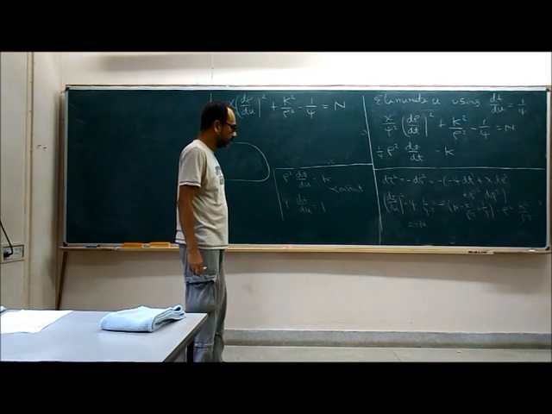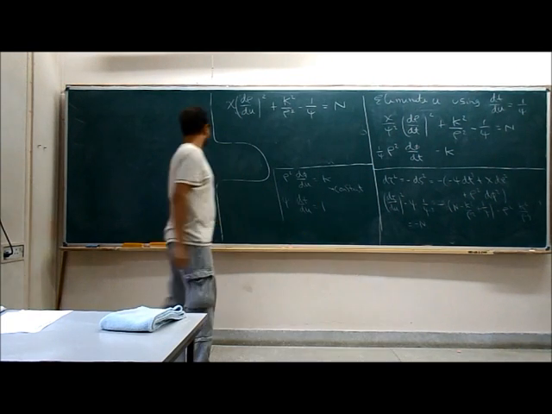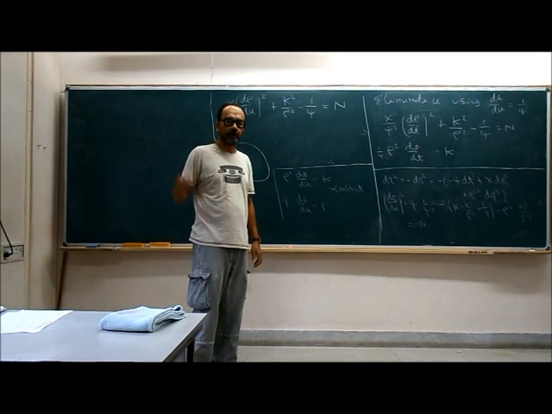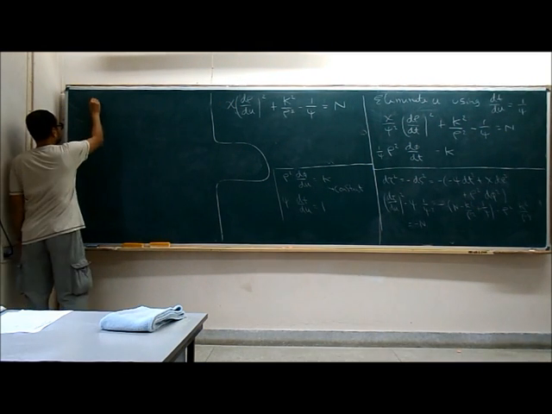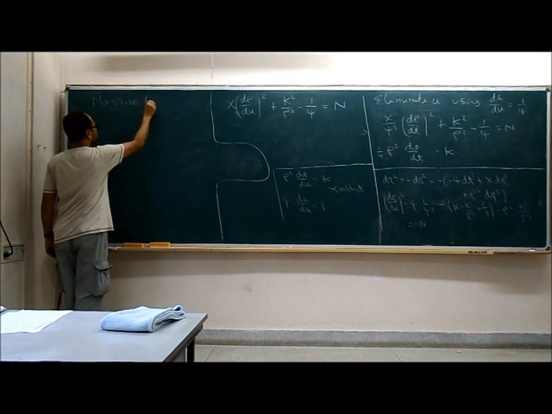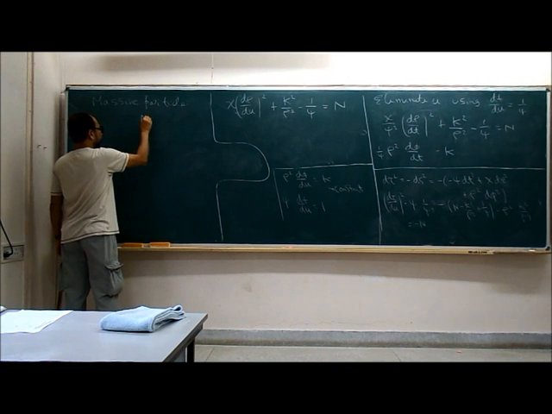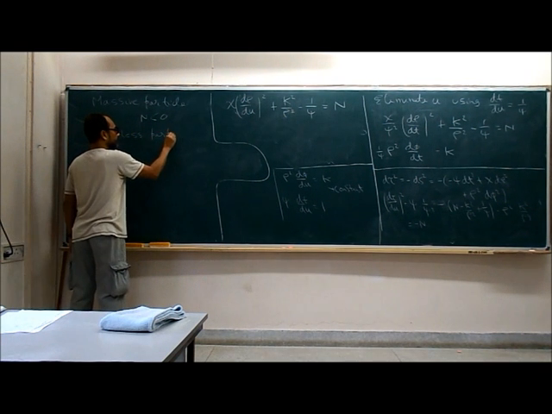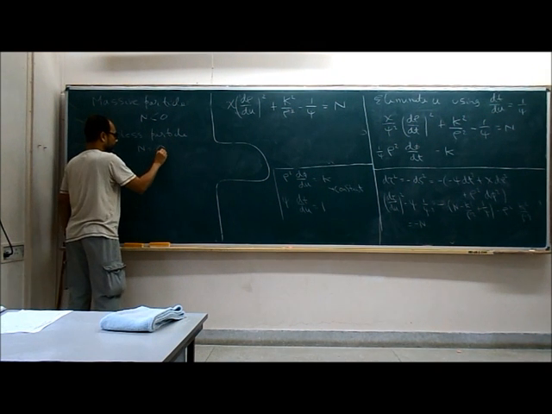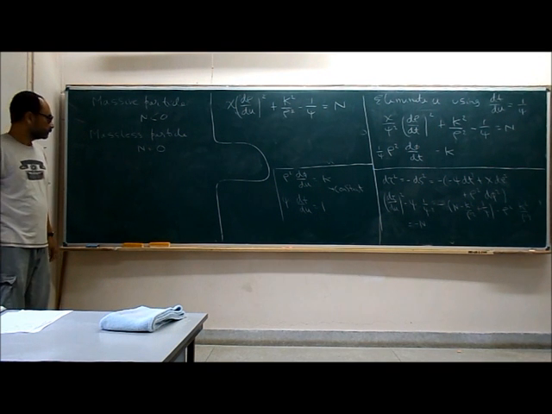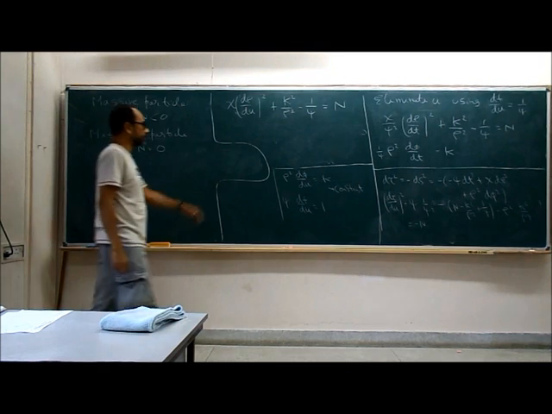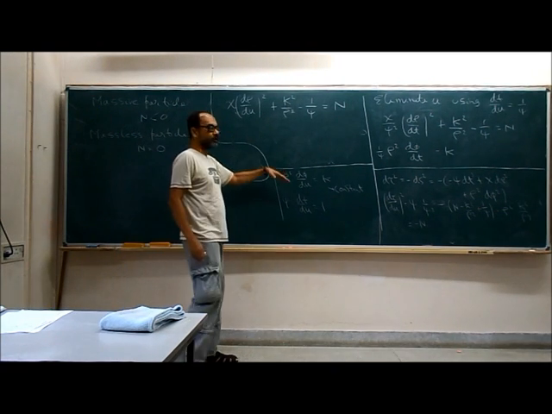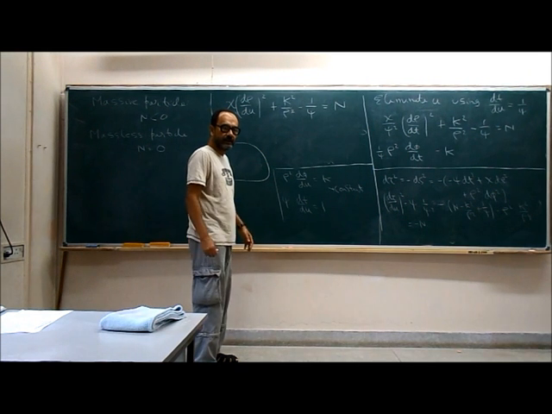So now you see that if we have a physical particle moving, a massive particle, then n should be negative, because d tau square is positive for a massive particle. So for a massive particle we must have n less than 0. For a massless particle we have n equal to 0. So far we have not distinguished between massive and massless particles, but now we know how to distinguish between them. If we are studying the motion of a massless particle, we set n equal to 0. If we are studying a massive particle, we set n equal to some negative constant.